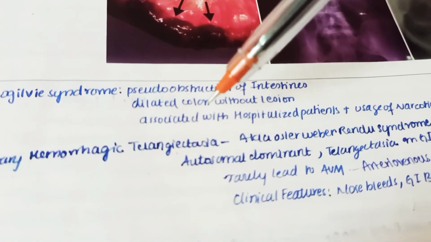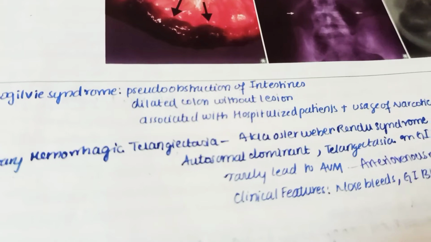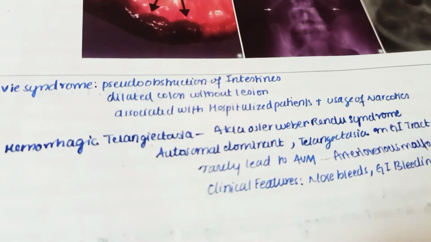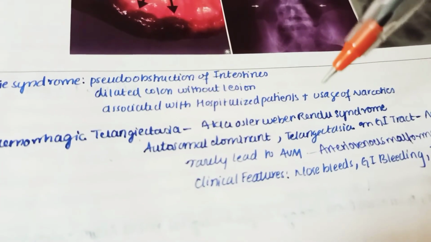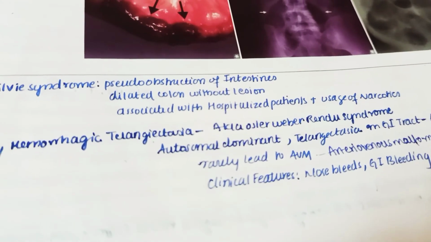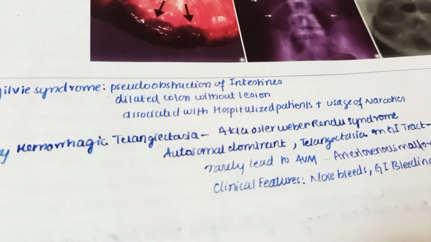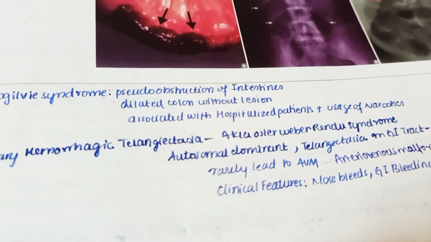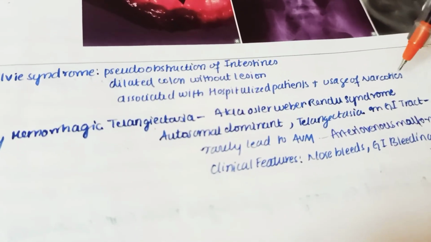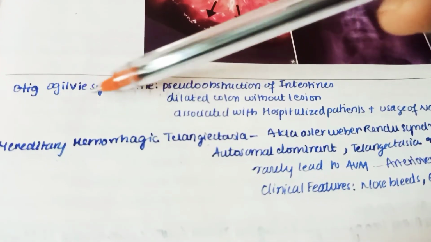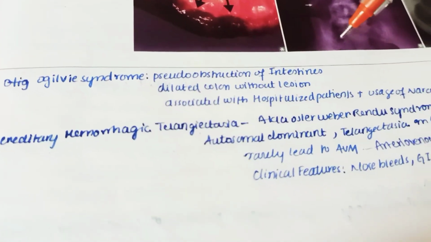Next, Ogilvie syndrome. It is a pseudo obstruction of intestine. There's dilated colon without lesion. Actually, no problem, but why is the colon dilated? It is associated with hospitalized patients, use of narcotics. Hospitalized patients have less mobility, so their feces may get stuck without any problem, and if they are using any narcotics, that will also cause Ogilvie syndrome.